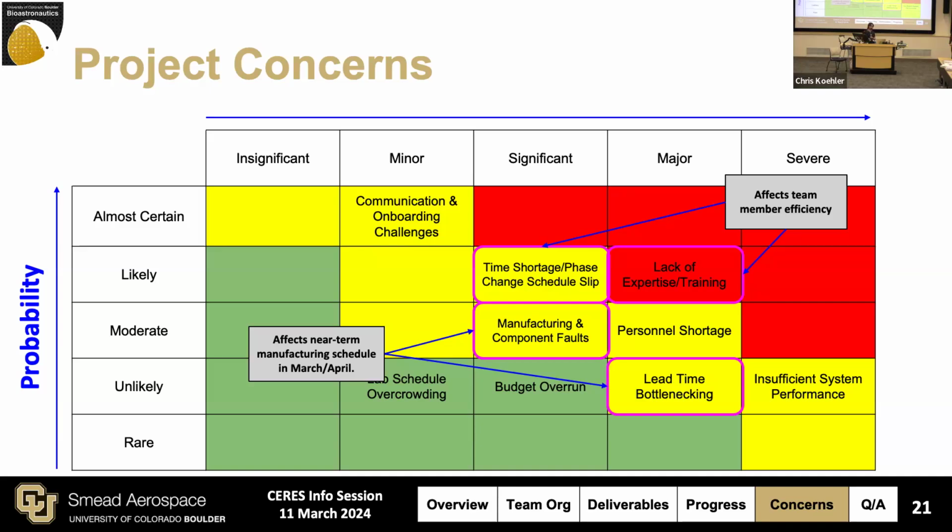Also lack of expertise in training. A lot of our undergraduate members haven't made their full way through their degree progress yet, so we're teaching them a lot of the basics about machining and electrical engineering. So we're reaching out to those shops to get them trained up to try to mitigate that risk.